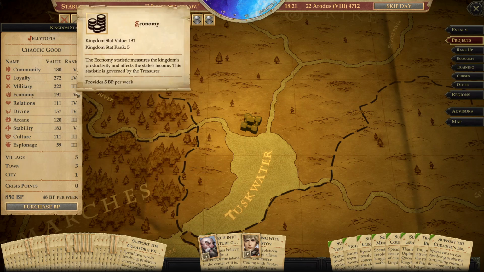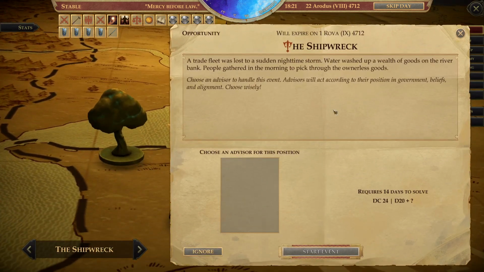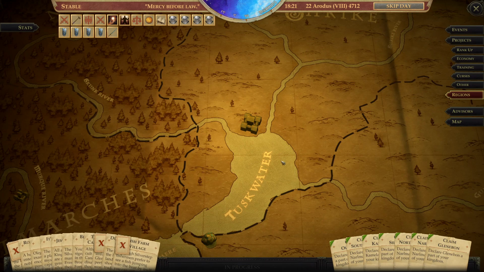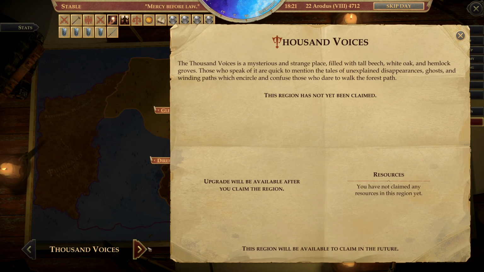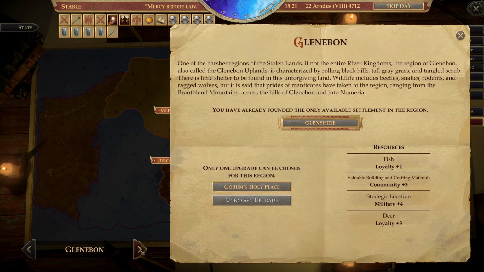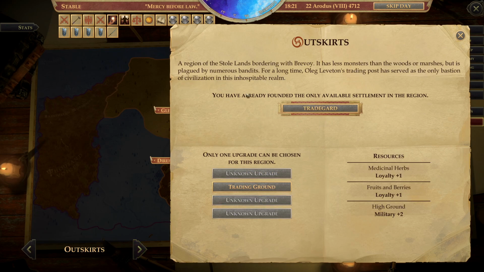Okay, we have stability 5, community 5, economy 5, military, arcane, everything else can go up, but we have a few things coming up. What can I do in the regions? No, let's have a look first. One shield force of the magic of Candomir. Okay, that's upgraded. I'll wait to see what the unknown ones are. Hunting grounds or Erastil's holy place. And Outskirts got so many things here, which I might not... These might be from different things I chose.